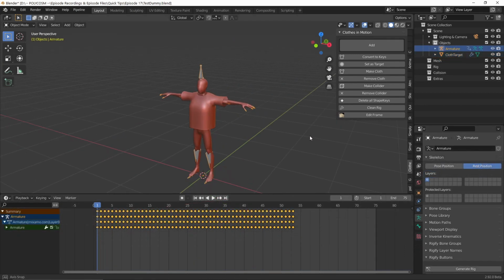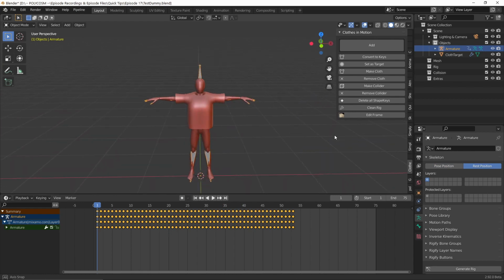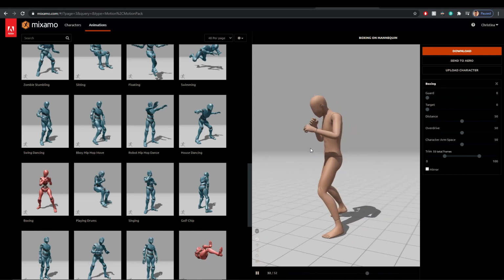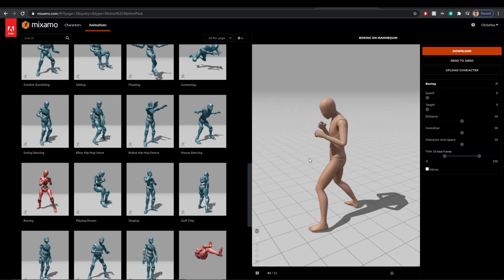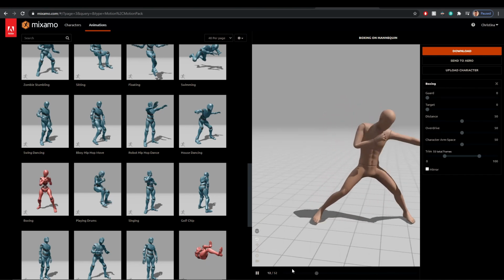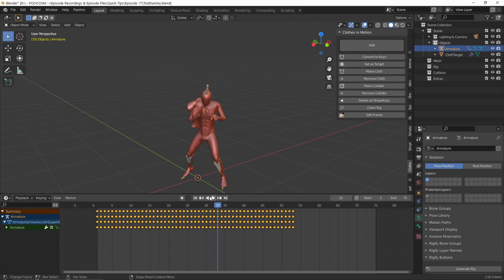By the way, before I show you the next example, I wanted to just quickly show you how I set it up. So I had this animation that I downloaded from Mixamo. By the way, Mixamo is completely free and contains a massive motion capture library. If you need animations, this is the place to go. So I basically have this animation, but I want to simulate this t-shirt that I made using the preset in the Clothes in Motion add-on.